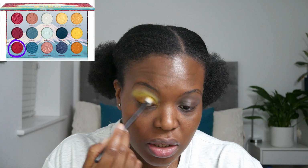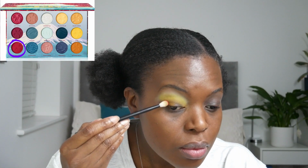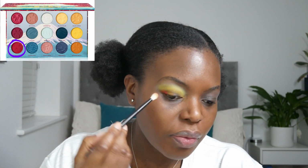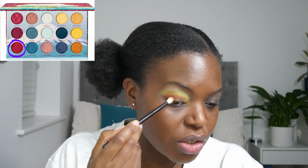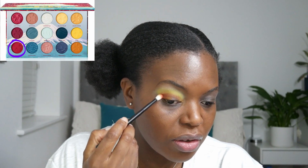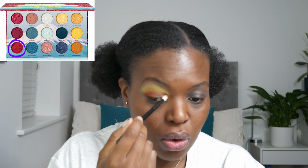Orange is nice. I just want a little bit more, I think. Yeah, that's better. I think without was quite nice, to be fair, but I think I just wanted just a little bit more depth, just a little bit. And I'm not mad about the fact that it's more orangey. I suspect if I went in again and I built it up, the red would show more. But I quite like that it's a bit more orangey.